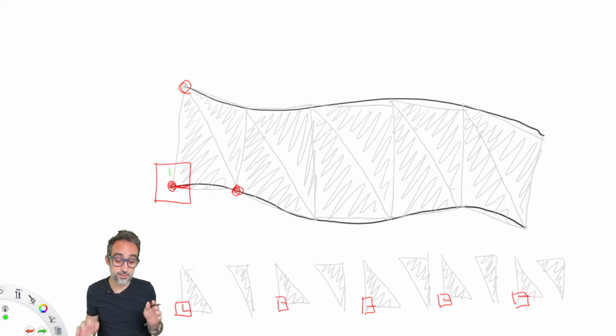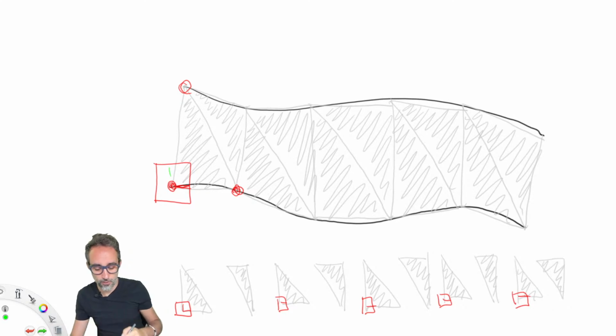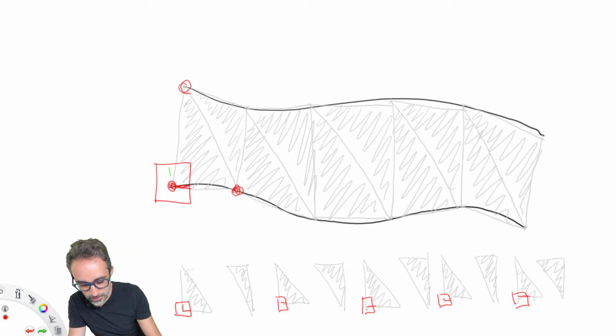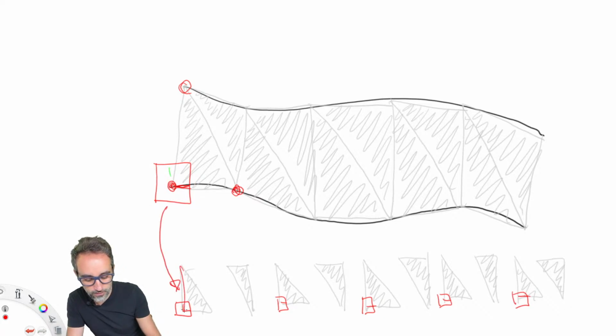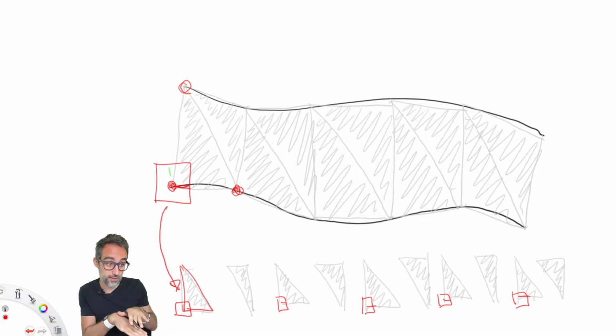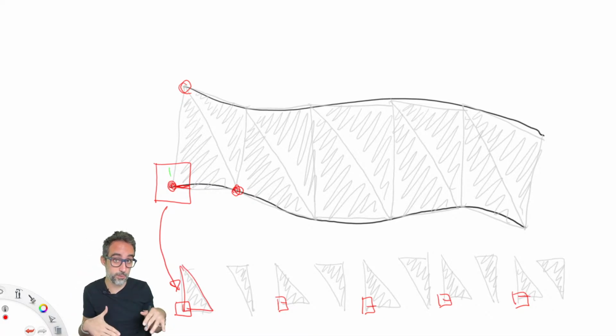Since the 3 points are going to be contained in that plane, the triangle is going to be contained in a planar way inside of that plane. And therefore, when we match this plane as the source to this plane as the target, this triangle is going to end up laying flat on the XY plane.